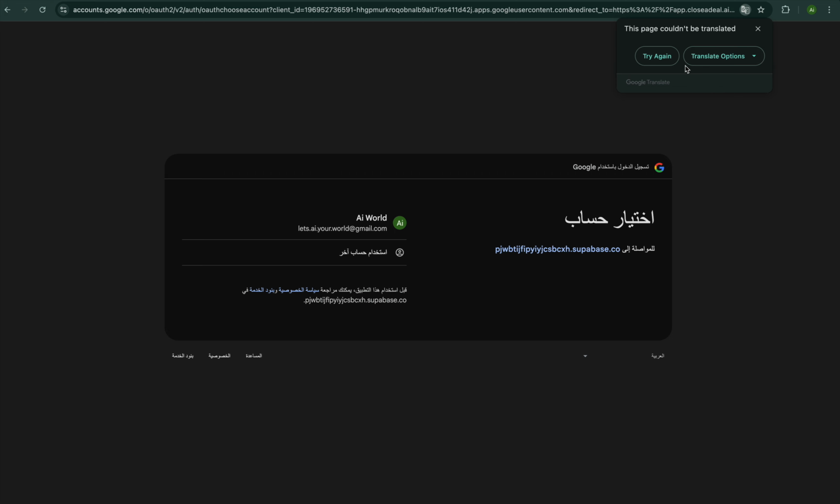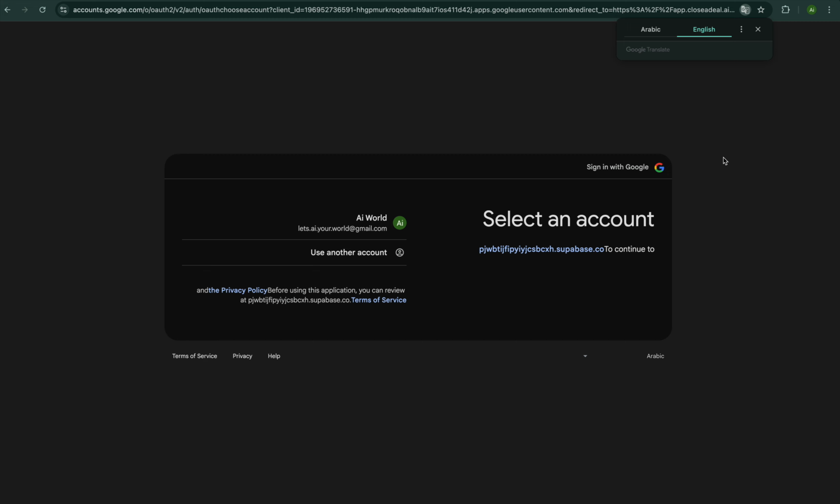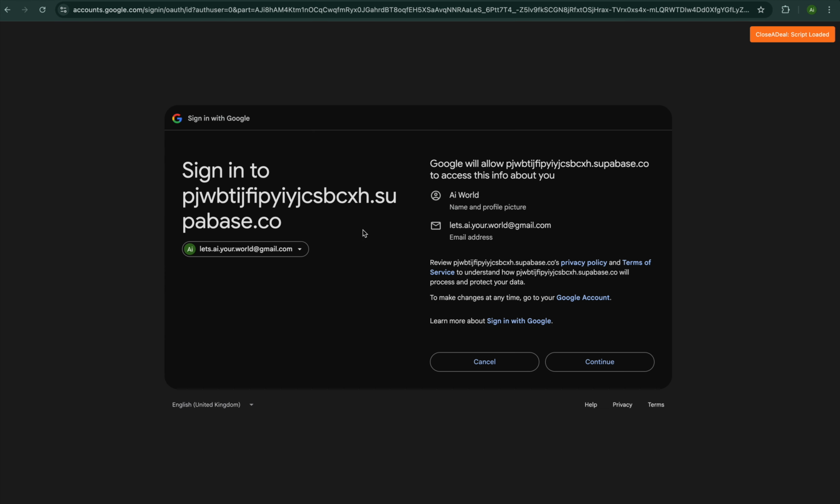It's English now. So it's saying select an account. So this is our account. This is actually the Supabase name over here. Once we get verified, we can see the closeadeal.ai name.